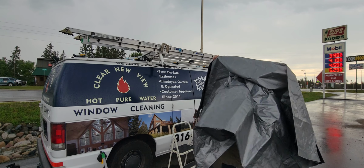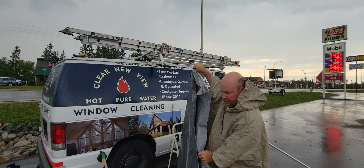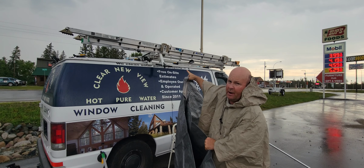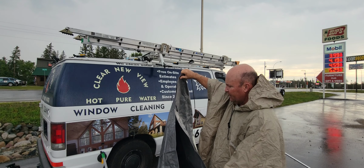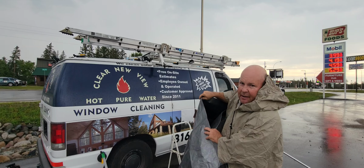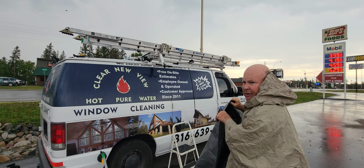Probably the hardest part is figuring out which side's the long side. Oh, well, I did make a cut in the material, so that helps know what grommet connects where. So this goes around my ladder rack. I had to make a little bit of a cut. I might still modify that some more. And this is just a test piece of material. I plan on putting a much nicer piece of material up for a canopy.